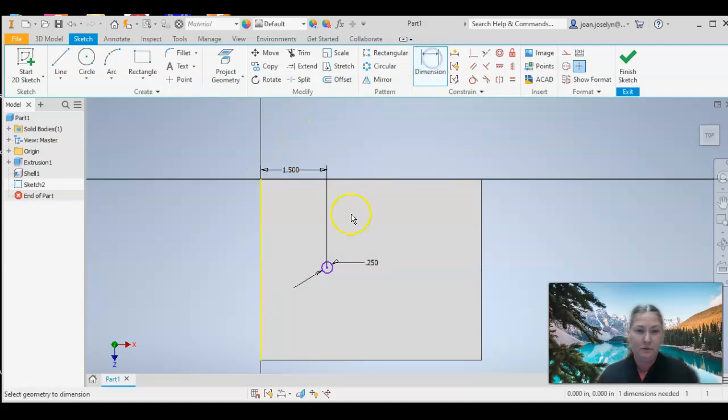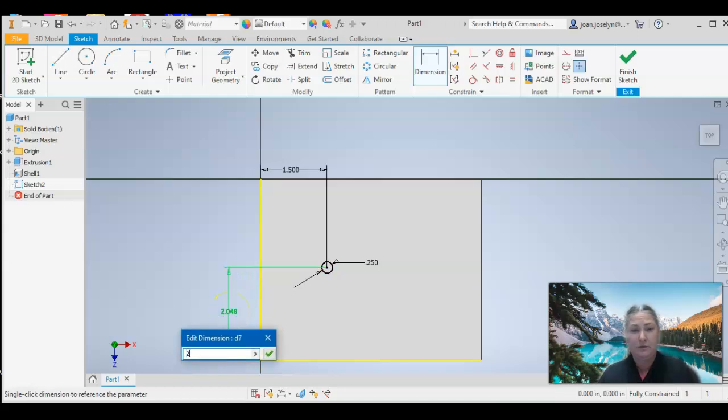Take the dimension tool. We're going to do the same thing. We're going to hit the center, but this time instead of going to the edge, we're going to come down here. Sometimes it takes more than one click. See this line, that green popping up? It can see the inside of your box, so be careful there. And we'll just make that 2, right in the center up there.